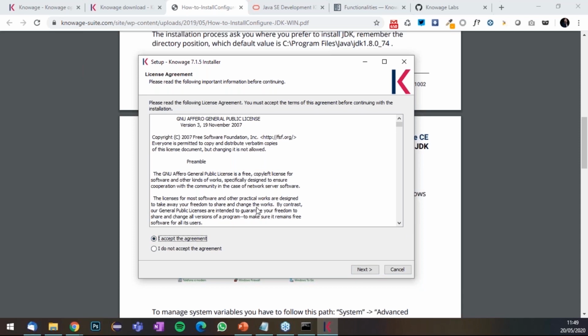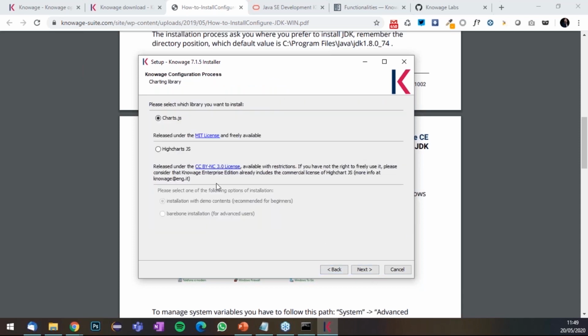You have to accept the license. Okay, so this is one of the important steps that you have to see. You can choose to use two different libraries for charts that we use inside Knowage. Typically, these are the two options.